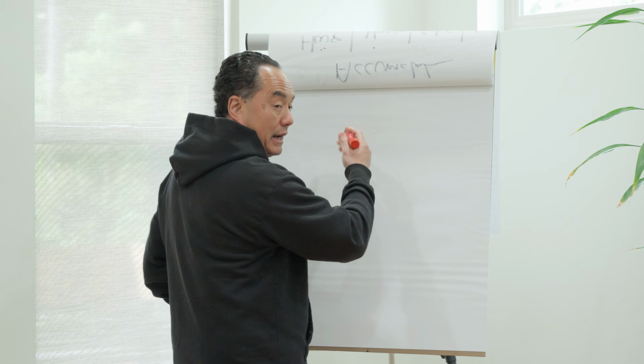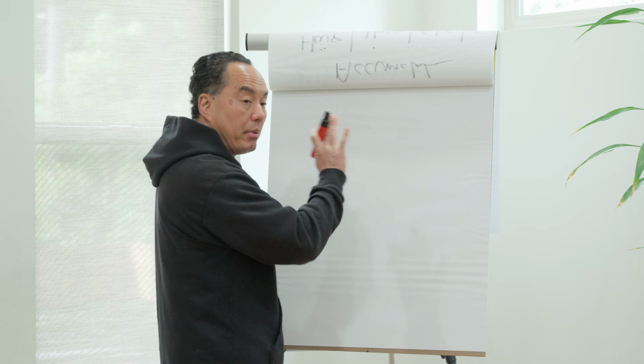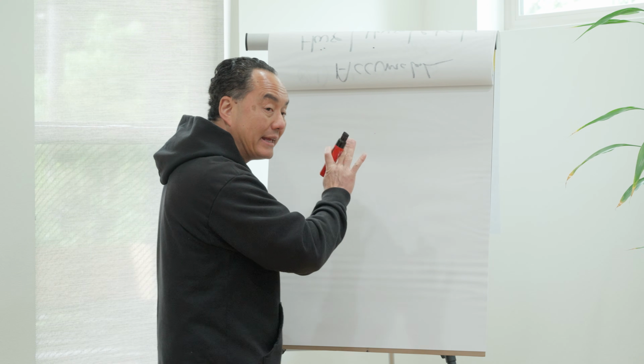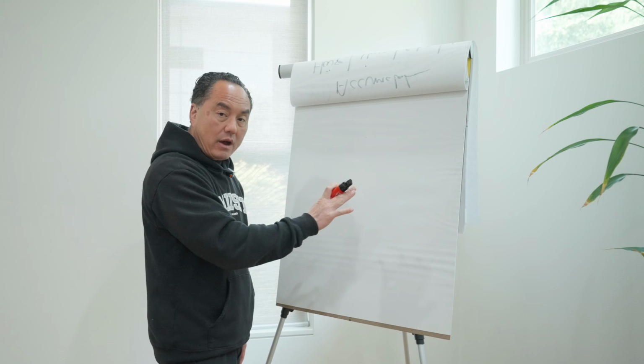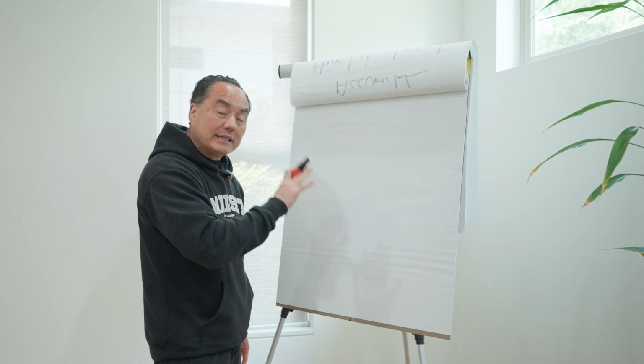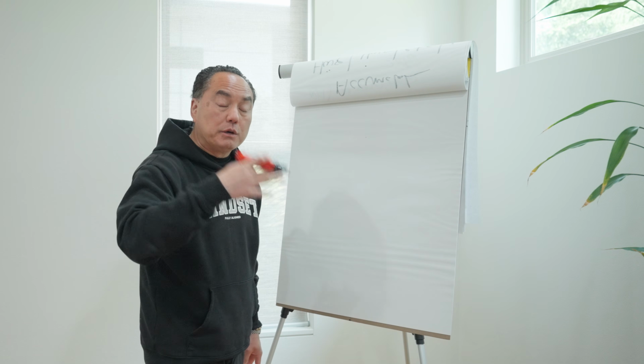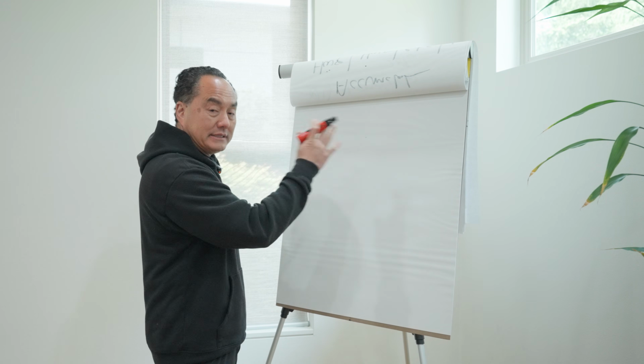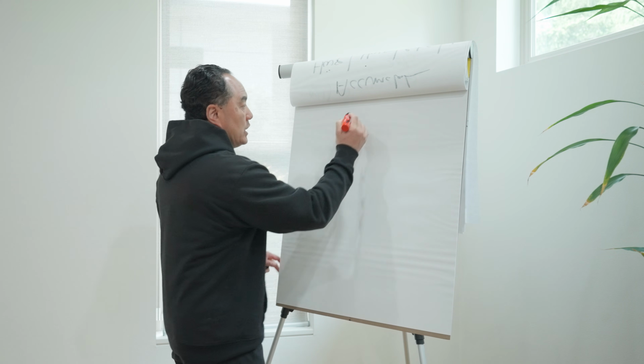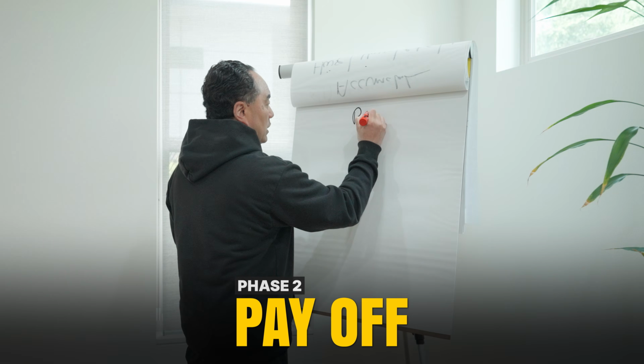Now, you have all 10 properties accumulated. You can pause on the accumulation. You can always go back later and buy more. But for now, let's get out of the rat race. Let's get that 20 grand first, and after 20 grand, if you want to buy more and accumulate like me, you can do it. But at least these properties are all paid off now. So now you go to phase 2, payoff.